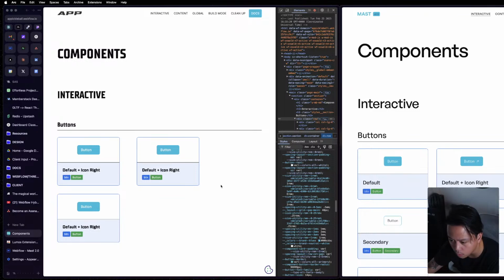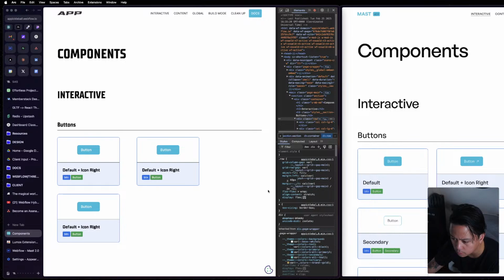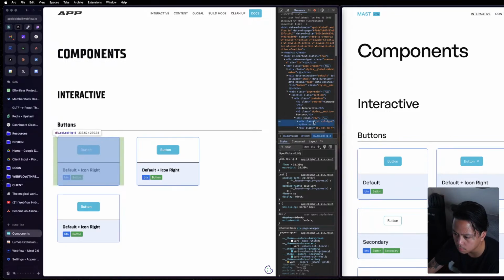Now the row of styles, margin left. No, it's not the row, it's the columns, I guess. So if we go to the column, max width, good.